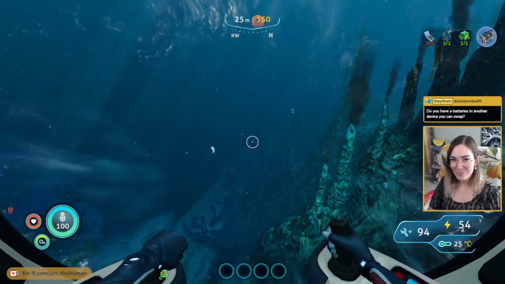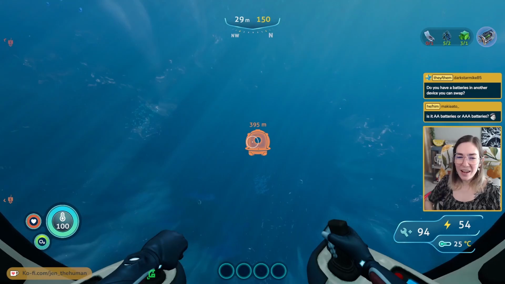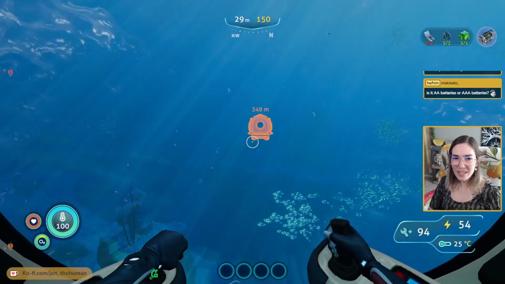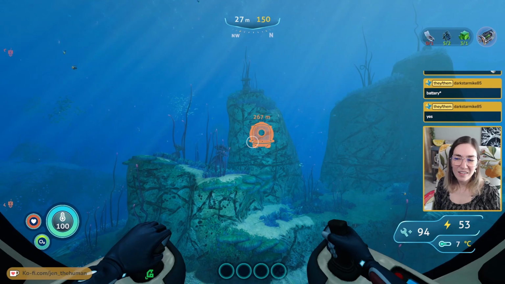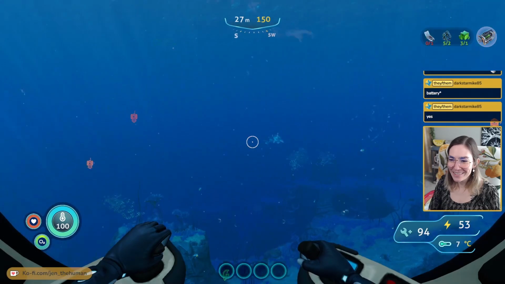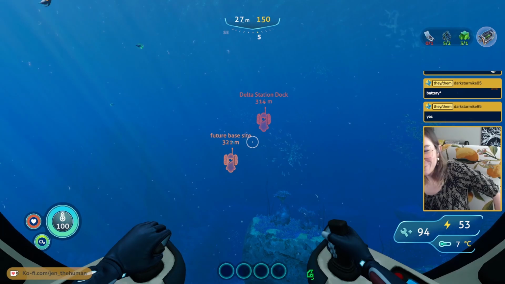Can you take batteries out of a device if they don't run out? Because I thought if they were empty you could swap them, but I didn't think you got the prompt to swap power unless they were empty. Oh. Ugh. 266. 321. Now it's officially further to go back than it is to continue. No, that's not true.